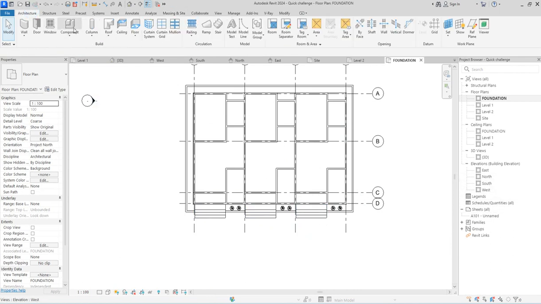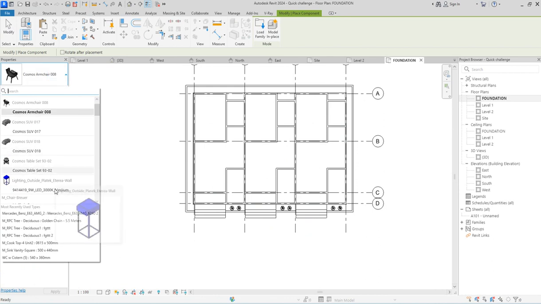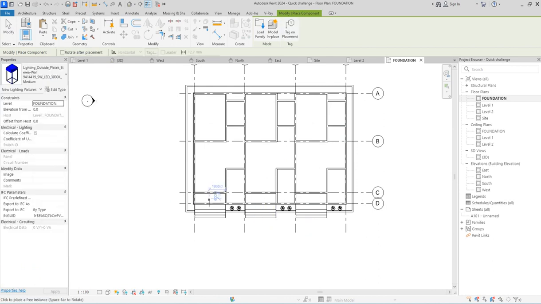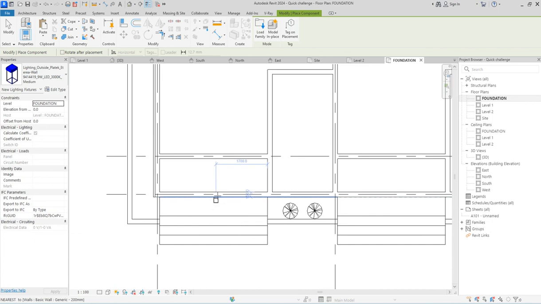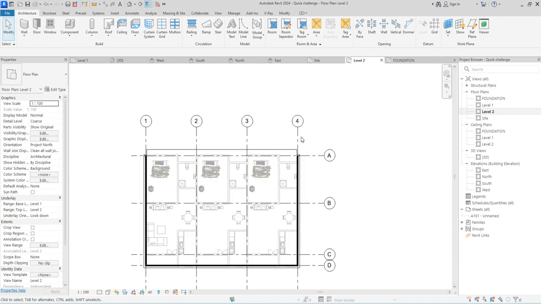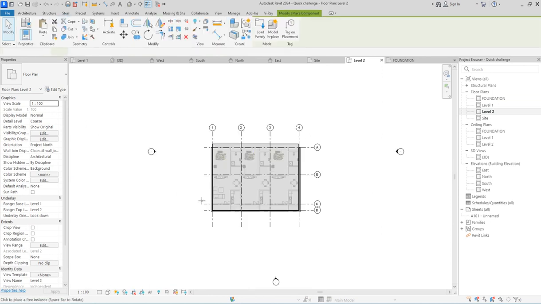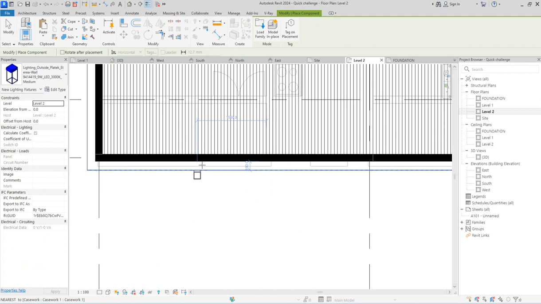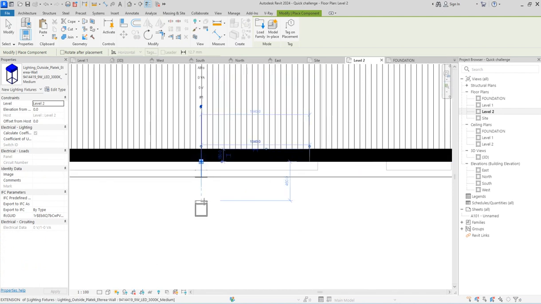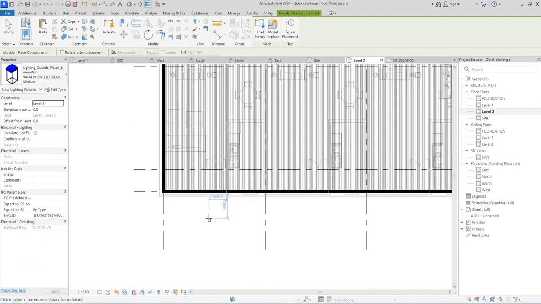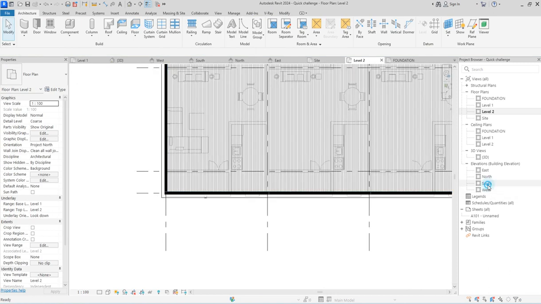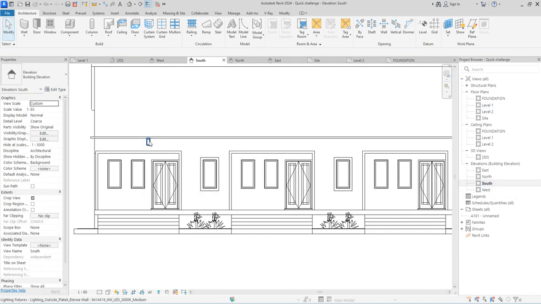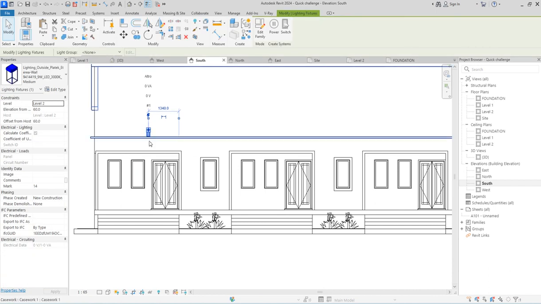So click here and say components again. You can put the lighting, like these 3 LED lights, to this front. That's where it's supposed to be. But I'm not going to use it on the foundation because I want to change its position. So escape, go to level 2. At level 2, that's where I want to use it. Because I've picked it now, it's going to recognize my selection. So I'm using it on 1. As I say there, go to elevation. This is where it is. But I'm adjusting it by taking it to the upper part.